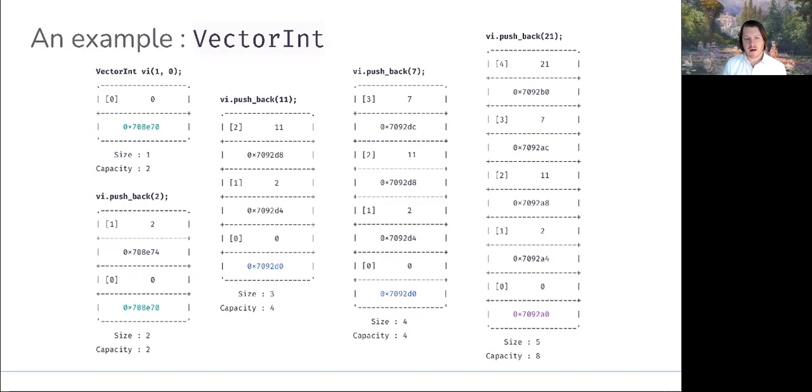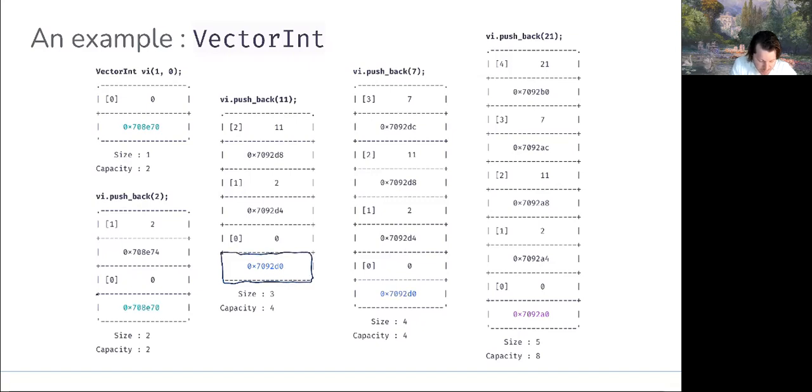On a call to pushback on VI, pushing the integer value of 2 to that array, we can see here that in this instance, there is space available, so it will be added to the end of that array. At this point, size is equal to capacity. And if we would like to push back an additional element to that array, a resize operation will have to happen. So next thing we're doing is vi.pushback(11). At this point, size is equal to capacity, so we call that grow function. Notice here that after this operation, the base address of the array has changed.